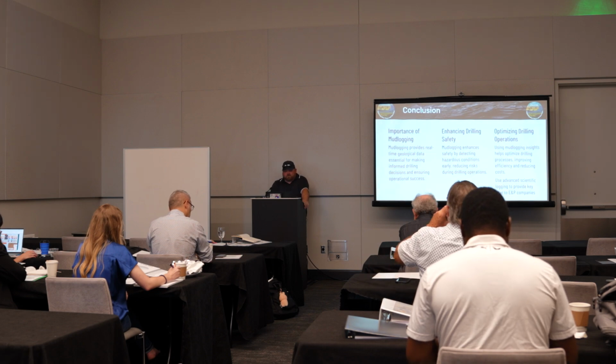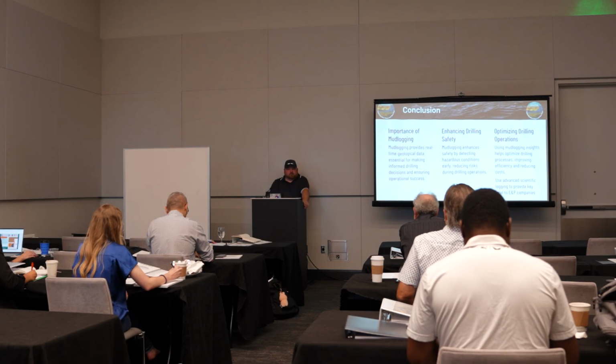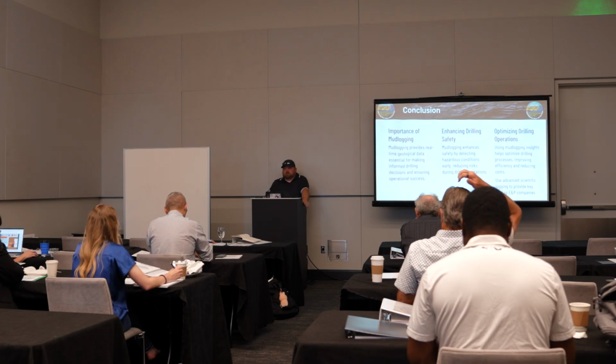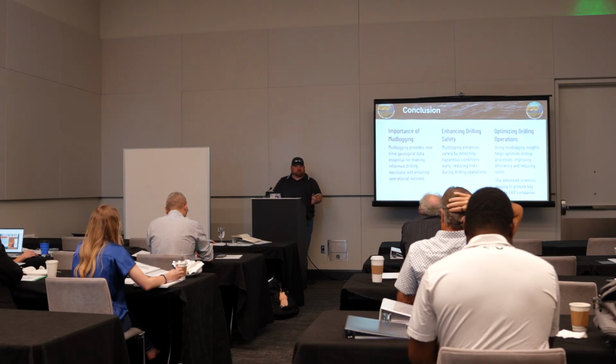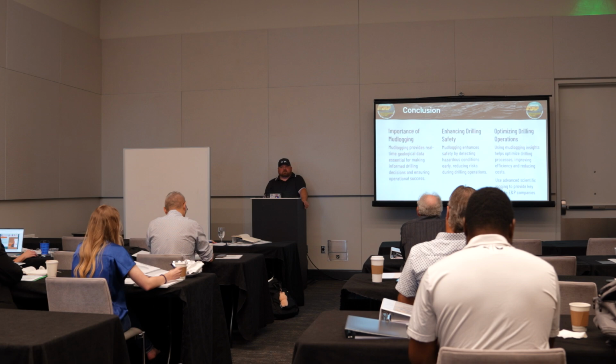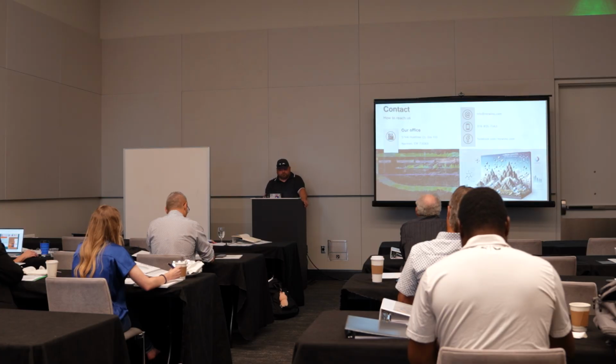Optimized drilling operations. Like I said, efficiency helps with efficiency. ROP, everything's faster. Everybody wants to go fast. So the efficiency in a mudlogging operation, from collecting 6-minute samples over 10-minute samples, or 10-foot samples to 30-foot samples, providing that efficiency for a client helps tremendously to improve their drilling operations and processes.